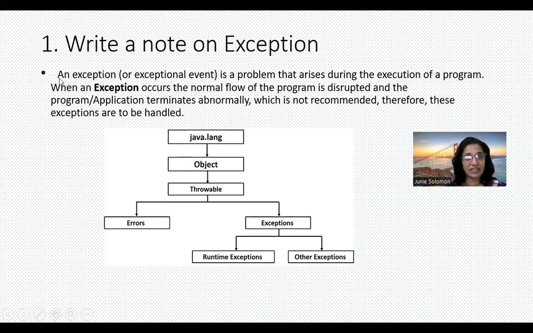The definition of the exception: an exception, or exceptional event, is a problem that arises during the execution of a program. When an exception occurs, the normal flow of a program is disrupted and the program or application terminates abnormally, which is not recommended. Therefore, these exceptions are to be handled.